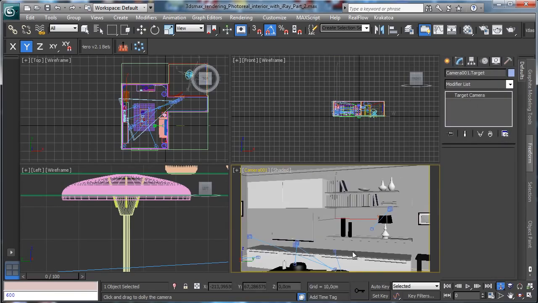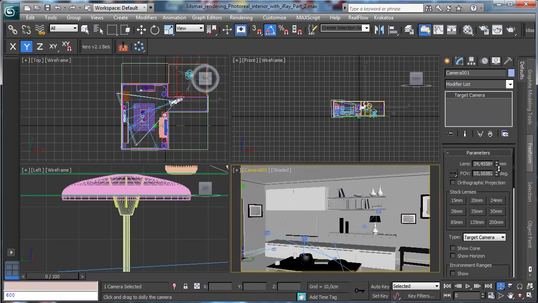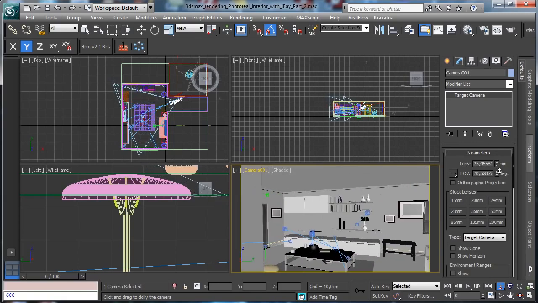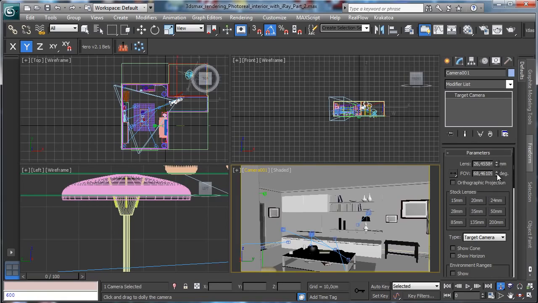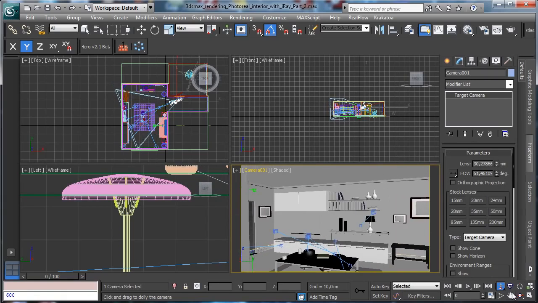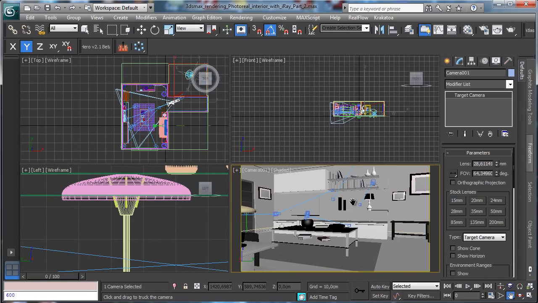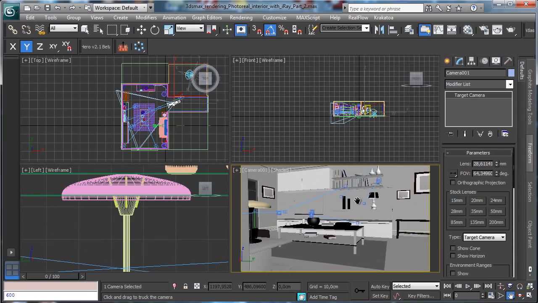So select camera, okay, and let's move a little bit down with a little bit of these pieces there, and I like to see if it is possible to see.